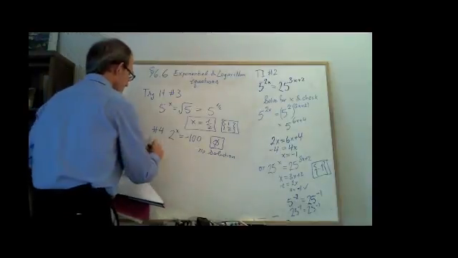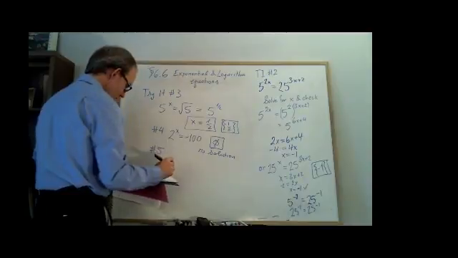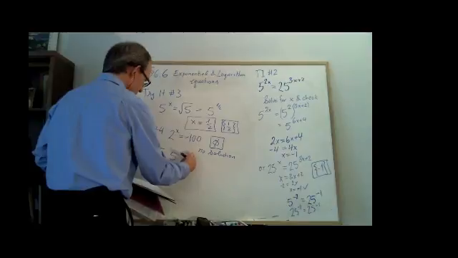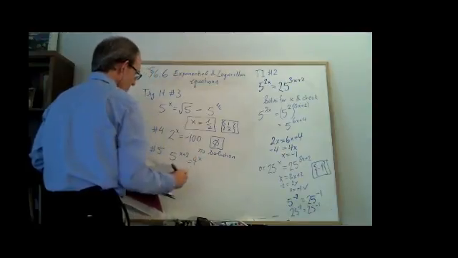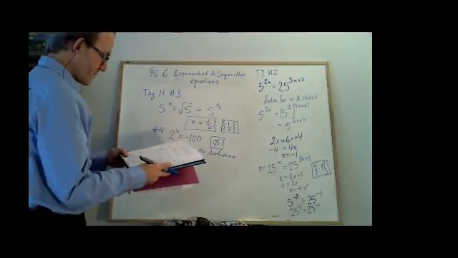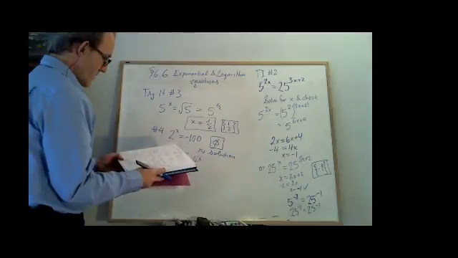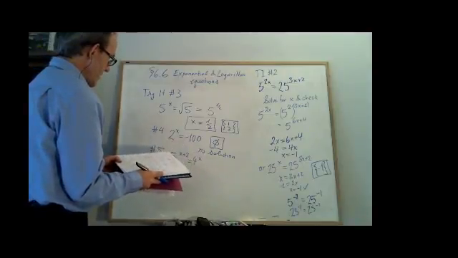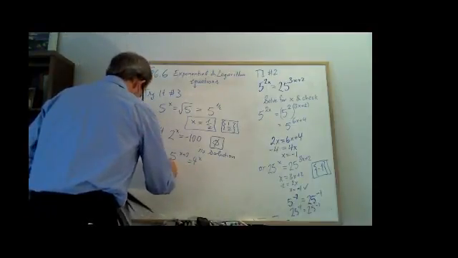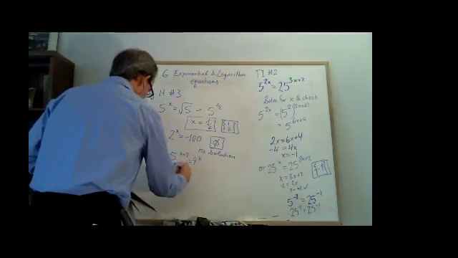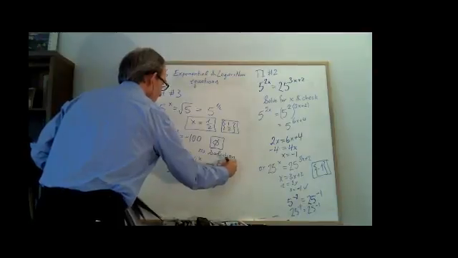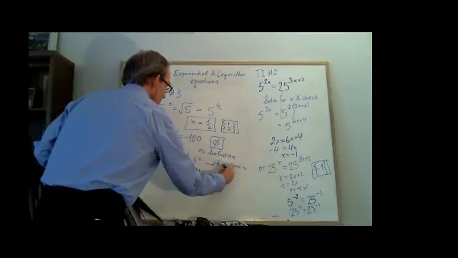Number 5. Try number 5. Now you might have different bases here that cannot be expressed easily in terms of each other. So 5 to the power x plus 2 is equal to 4 to the power x. Okay, so I think that was an example. The try it example was different. It was 2 to the x is equal to 3 to the x plus 1. So this is done in the book. I'll let you look at that.